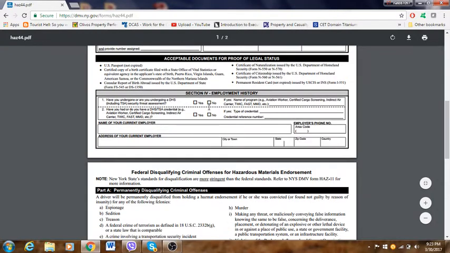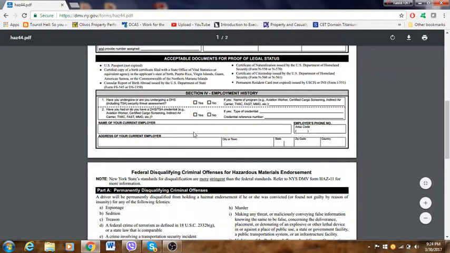And there's a question as well, section employment history. Have you undergone or are you going to get a DHS, including TSA, security threat assessment? Again, whichever question comes to you is yes or no. Most people is going to be no. Have you had or do you have a DHS TSA credential? Example, aviation worker, certified cargo screener, whichever it is. Again, it's a yes or no. If yes, then obviously explain. If yes, you just keep on explaining.